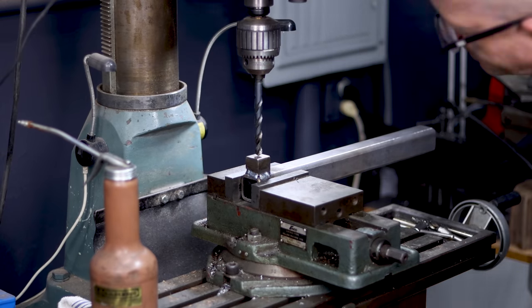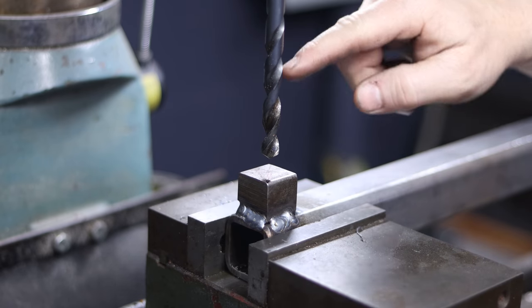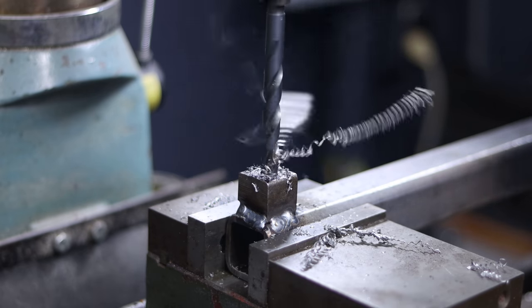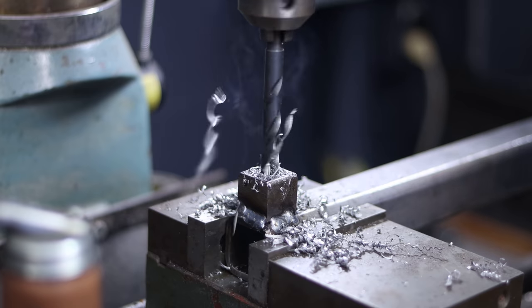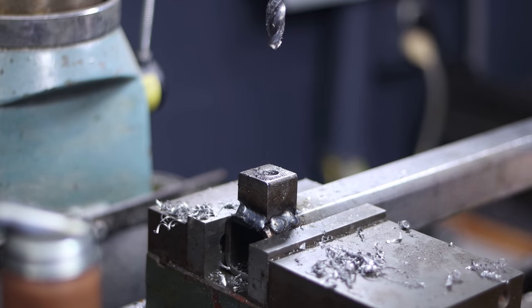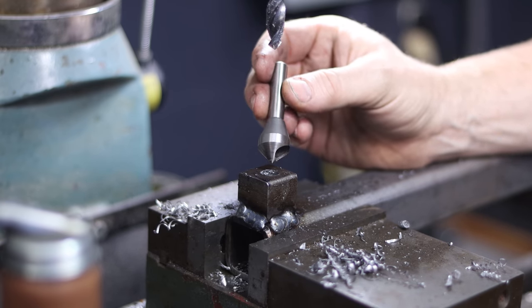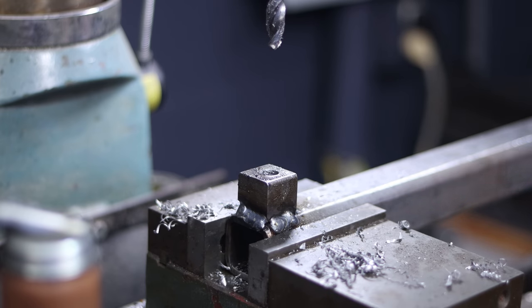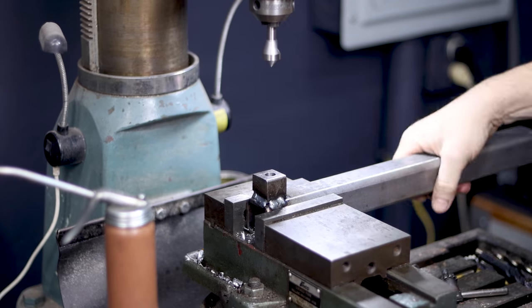We are all set up to drill this hole. If you don't have a mill you're definitely going to want to drill a pilot hole first, because it's really important that the hole is 90 degrees. I have a mill so I can drill and tap with ease, but with a drill press do a quarter-inch pilot hole first. One of my favorite tools for chamfering is this single-fluted chamfer — a fantastic little tool available on Amazon. I have the small 3/8 version for smaller holes and the 3/4 version for bigger holes.